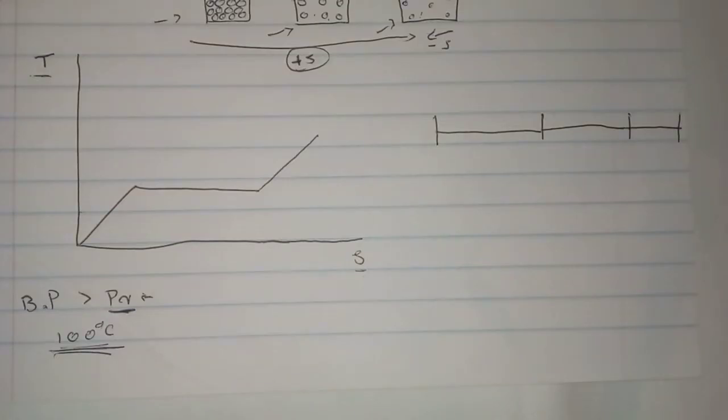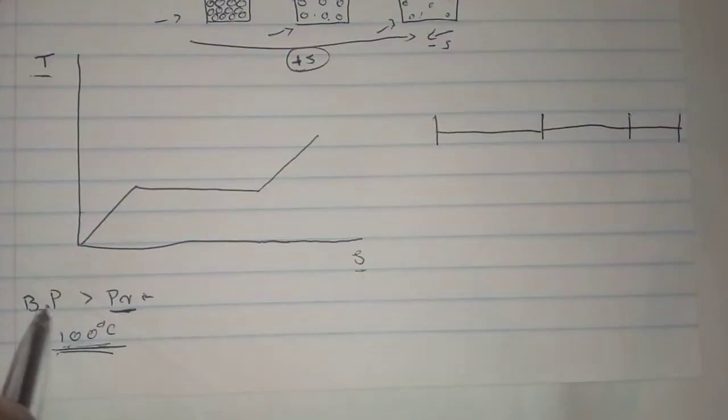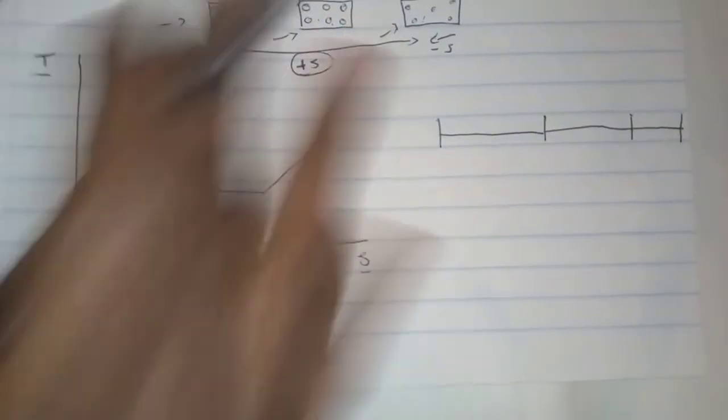If the pressure applied on the surface of that water is not atmospheric pressure, the water will not boil at 100 degrees Celsius. So if the pressure increases, the boiling point will also increase. But if the pressure decreases, the boiling point will also decrease. So whenever you ask for the boiling point, you should ask for the pressure and then go to the steam table and get the correct saturation temperature or boiling point. And then we come back to our graph.